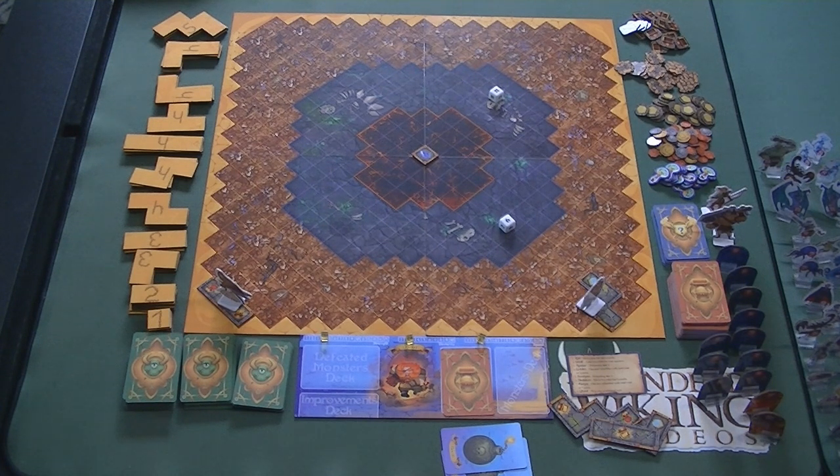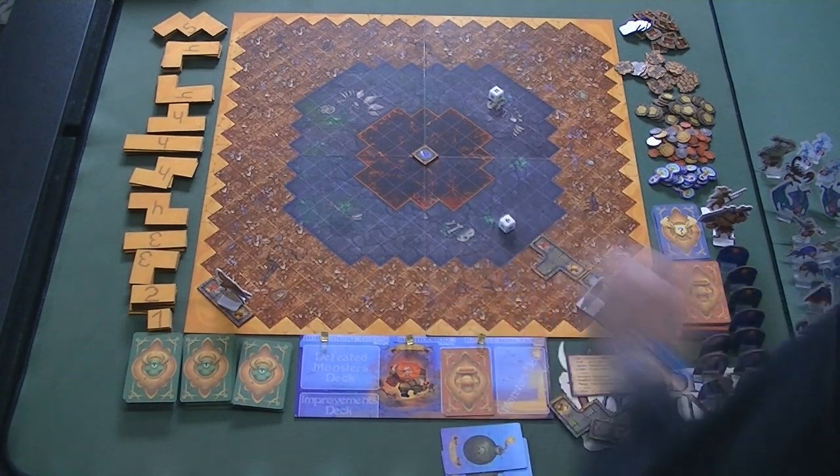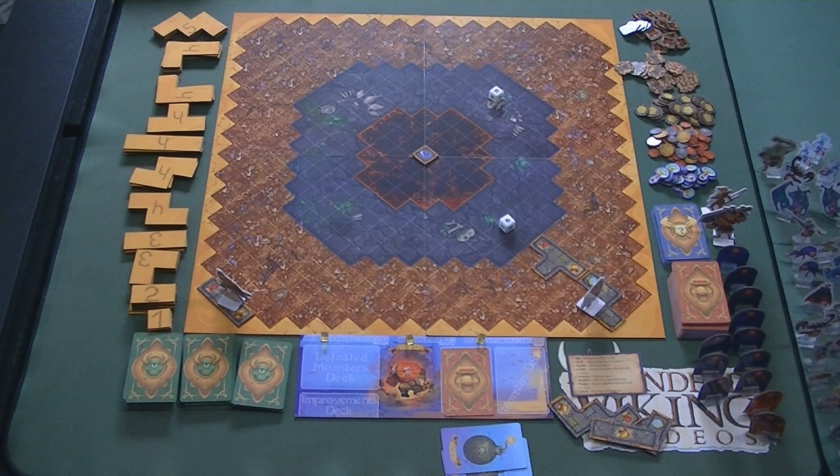If I wanted to place a tile, it would just be like anything else, where I would just take my tile, make sure everything matches up, and place it down like so. Now, at the end of my turn, like I said, I could have placed one over with the other player if I wanted to, but it doesn't really make much sense right now. Now I'm going to fill my hand with the monster cards.